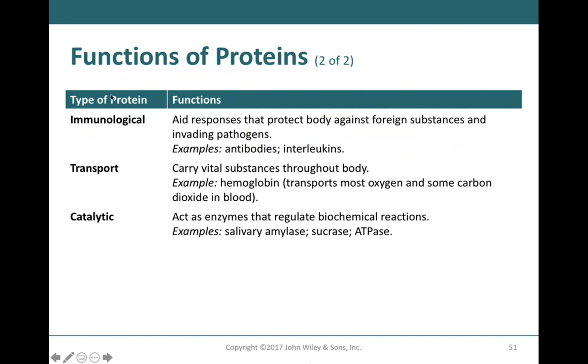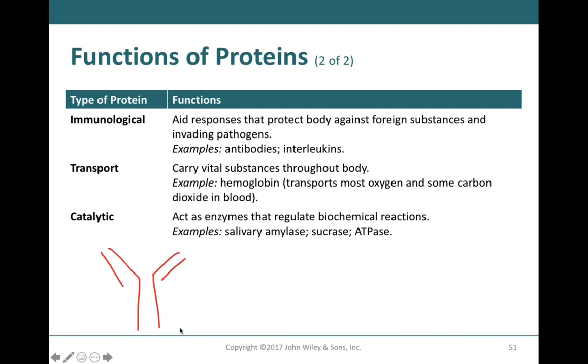Immunological proteins are proteins that have some type of immune system function. So for example, an antibody. Antibodies are different proteins that are very specific to what they attach onto. Antibodies are shaped like a little Y. So I've just taken the liberty of drawing this little Y shape here. This is roughly what an antibody is going to look like.